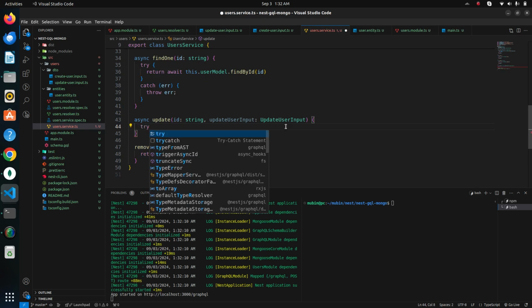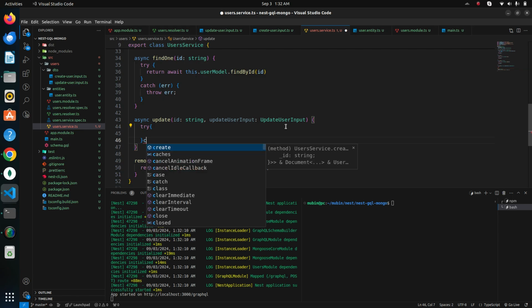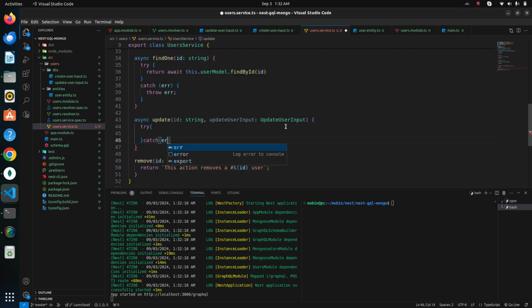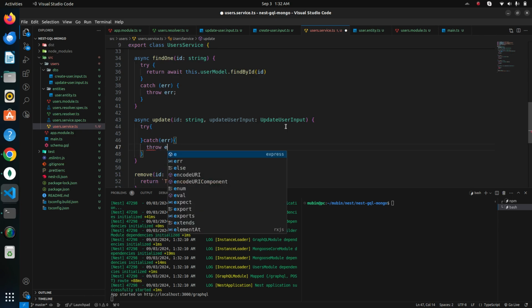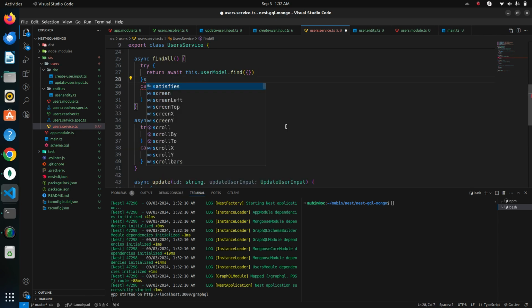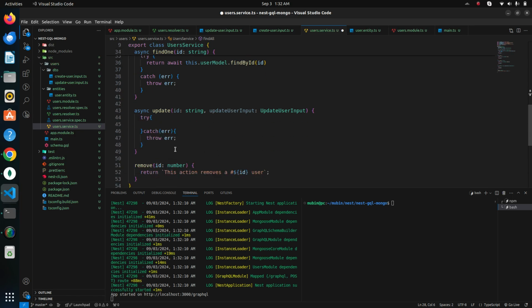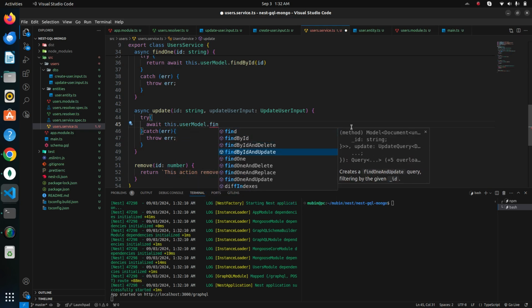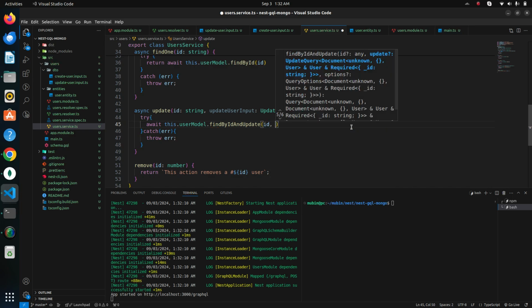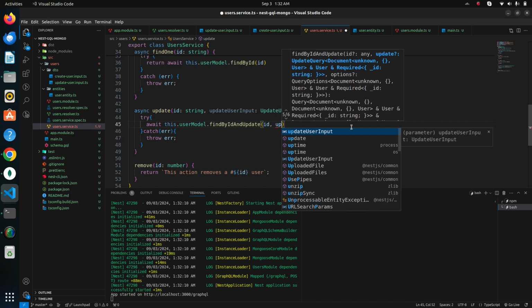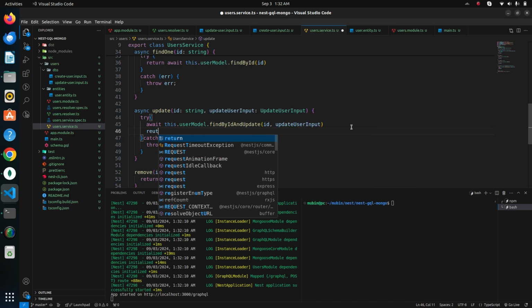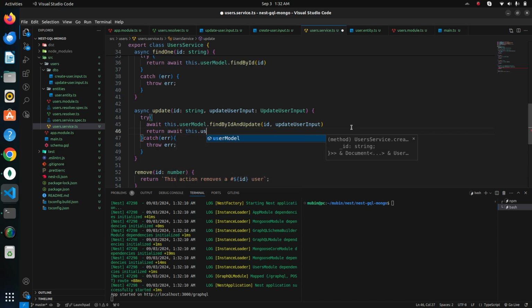So we get the value, and handle the error. Let's update. Provide this user model find by ID and update. So ID is the ID and update is the update user input, and return this updated user find by ID.